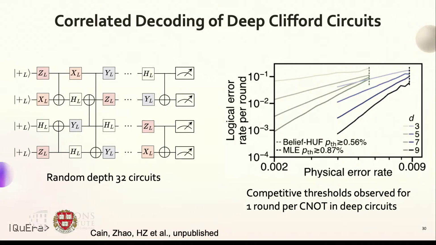Okay, so we have a pretty deep circuit here, and then we measure them, and with just 1 round per C0 in this deep circuit, we still have a threshold. And I would say these thresholds that we're quoting, as you can see here, they haven't quite crossed at the number that we're quoting. We're just being a little bit more careful in terms of what we want to say about the precise number. So you'll see a threshold that is competitive, and it doesn't degrade too much. Yes, this is only for 4 logical qubits.